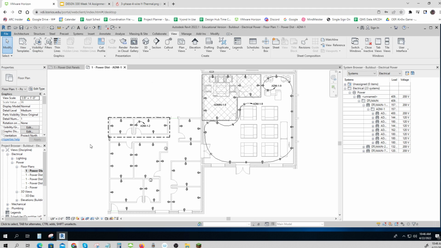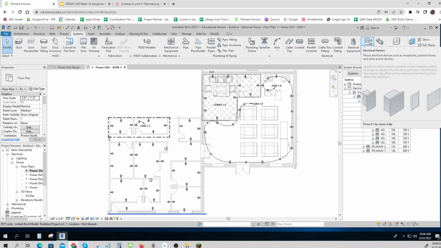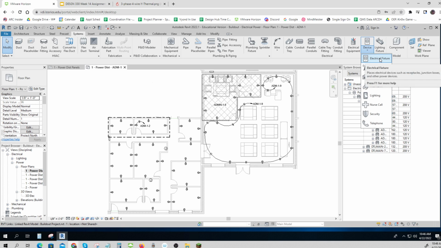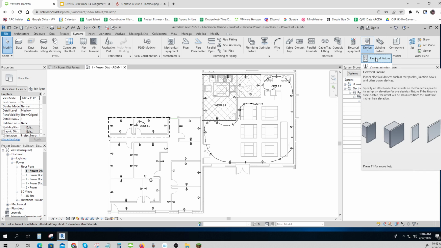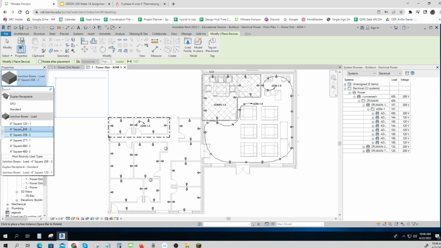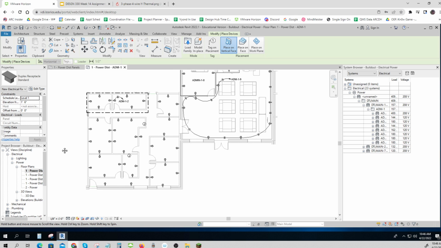And to do this, I'm just going to put some on this outside wall here. Okay, so I go to my systems, and these are called devices. Electrical fixtures, sort of like a plumbing fixture, but it's electrical. And I'm going to put one, and look at all these things you can put on here. But we're just going to do power distribution fixtures, click. And over here, you can see there's a bunch of things already loaded. There's standard duplex receptacles, and I'm just going to put some along the front over here.